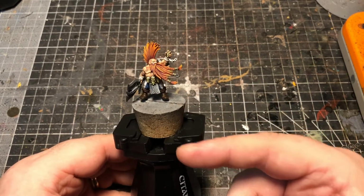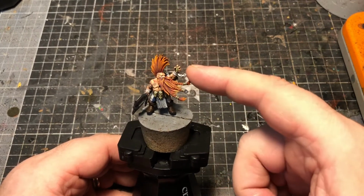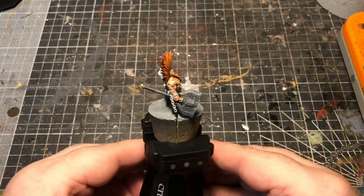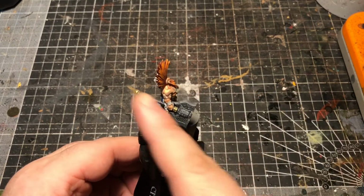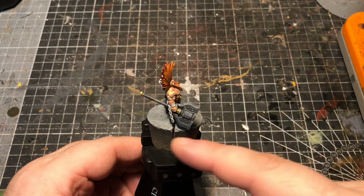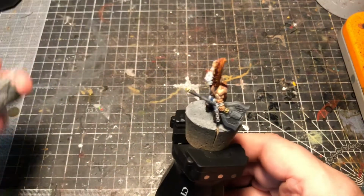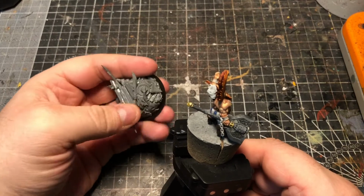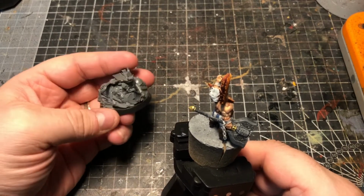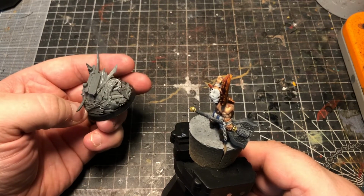And then once I've done the boots, I'm going to get everything else done on him, like this bit here, his little braces, and then I'm going to get the inside of the axe and the axe shaft done. And then the final part of the tutorials essentially will be on the axe head and his base. I'll paint up and I'll do a quick video on the wood and essentially this rat here for the volunteer.